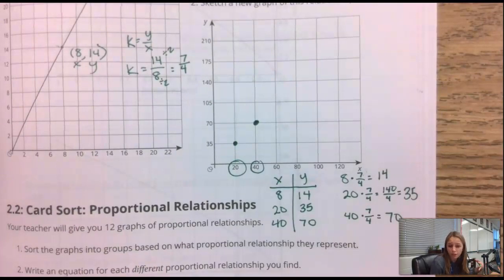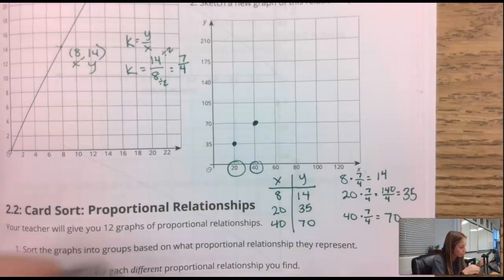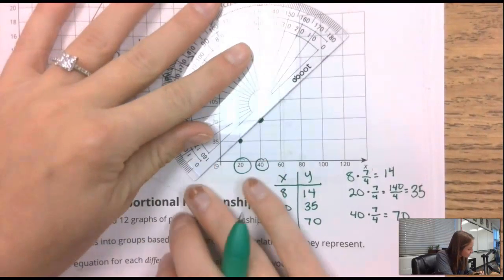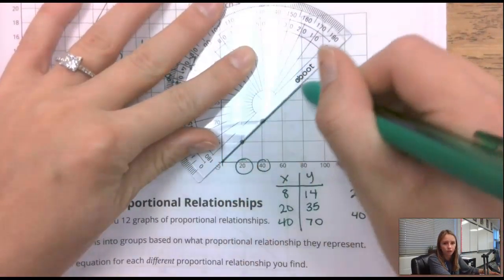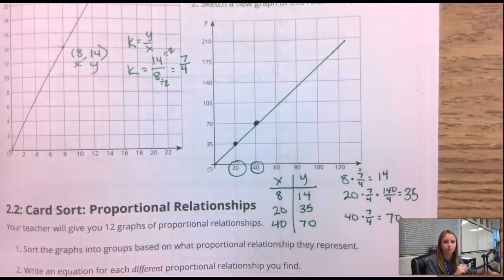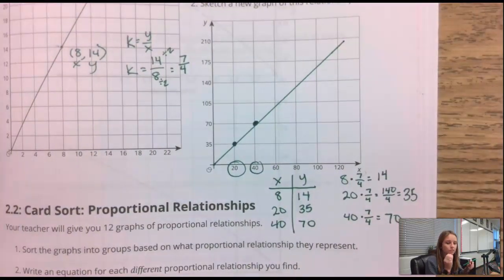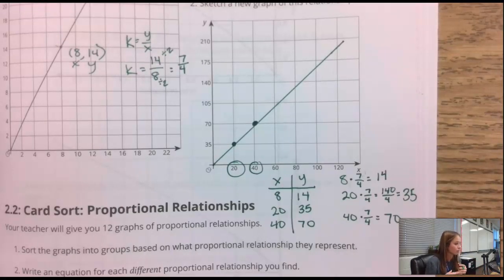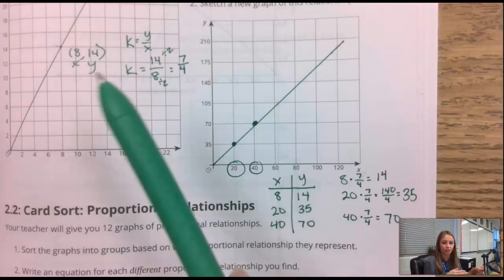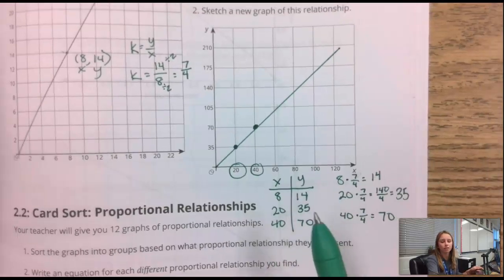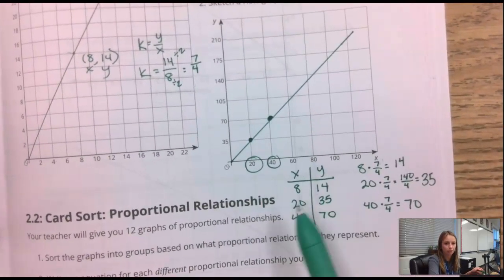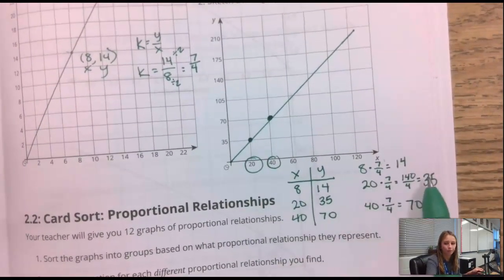So we can continue, but let's not. So let's start at the 0. We're starting at the origin, and we're going to draw our line through our points. That is not the best line, but there we go. Okay, so there's that. And so once again, we are taking the same constant, and we're just plugging our x values in, and multiplying by our constant to get our y.